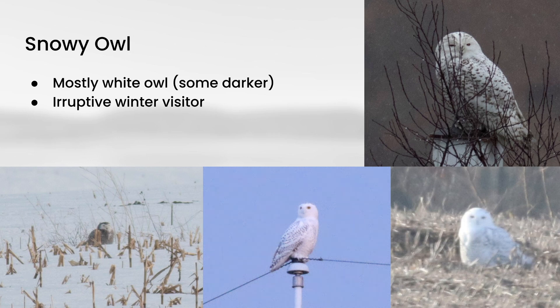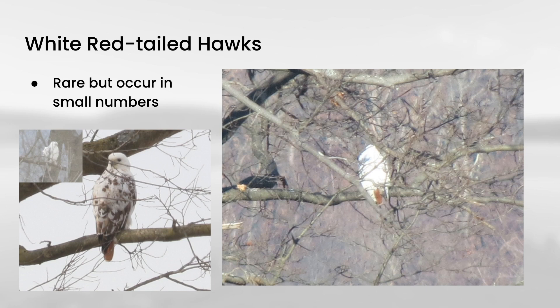In more coastal areas, snowy owls often show up on beaches. A good rule with snowy owls is to enjoy them from a distance — you don't want to get too close and bother them. Having multiple people repeatedly approaching the bird can stress it out and ultimately lead to its death. And since everybody wants to find a snowy owl, just be careful that you don't misidentify a red-tailed hawk that has a plumage abnormality. There are a lot of red-tails with very white plumage — one here is almost completely white except for a little bit of red on the tail, and from the front another looks extremely white. At a distance, something like that could give a first impression of a snowy owl.